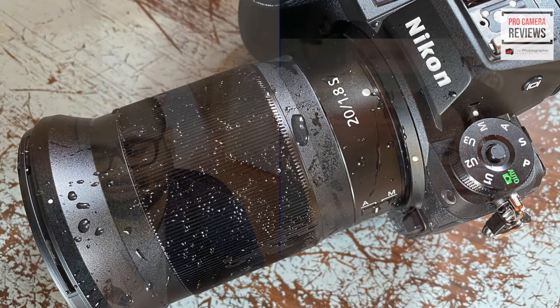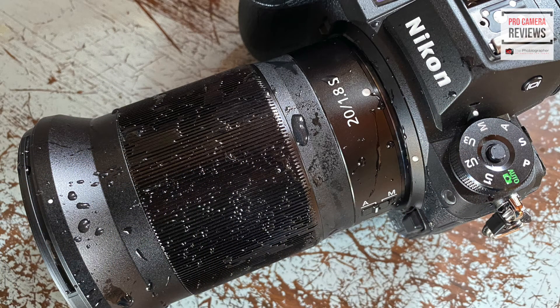Nikon's lenses are very durable — we've put them through a lot of tough rain tests. Hilary shot with this in a snowstorm, splashed it, and it went on unfazed. It also feels really great in the hands; that weather sealing gives it a really durable feel. On the Z6 II, it might be a little bit front heavy because it is pretty big for a 20mm, but it's really not too bad.